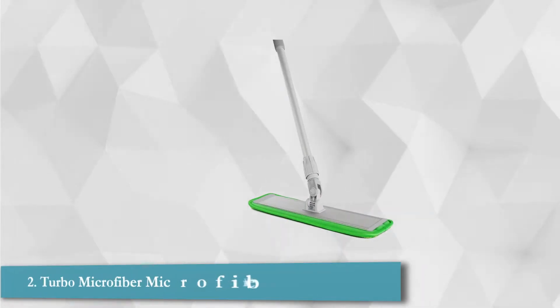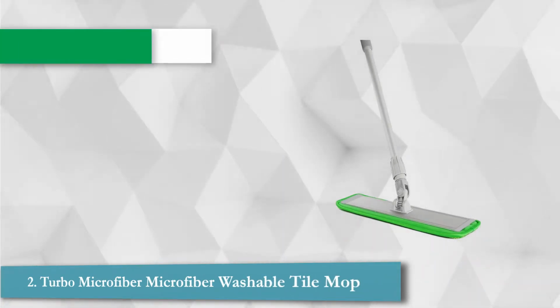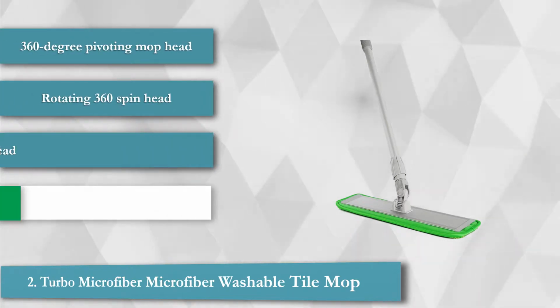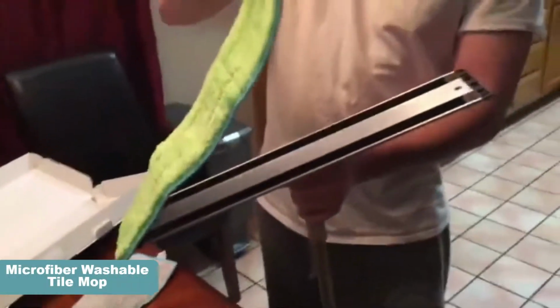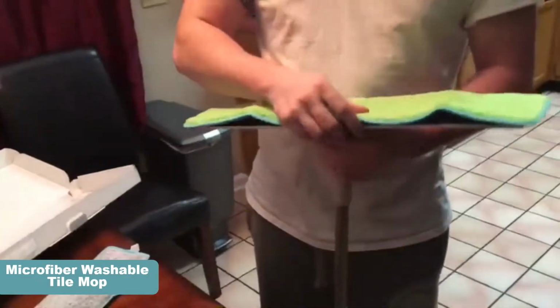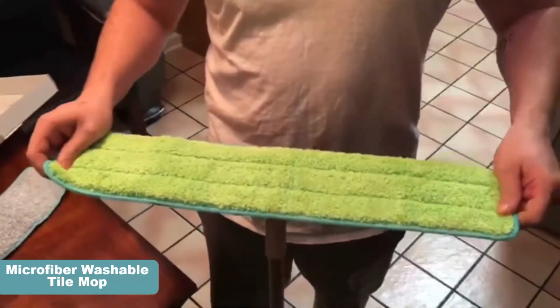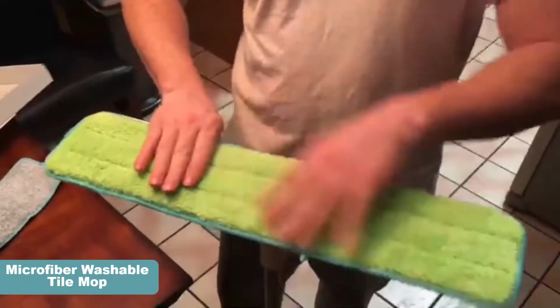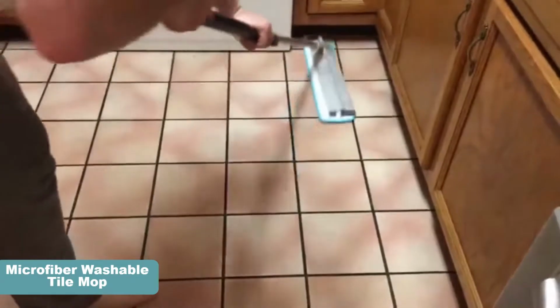Turbo Microfiber washable tile mop. With the inclusion of dual-action microfiber pads, this mop can capture the dust on your tiles. They're 18 inches wide with absorbent wicking and gripping fibers. They're also reinforced for durability and they can be machine washed up to 100 times. The Velcro attachments make them simple to adhere and remove quickly. There are 4 included with this product, 2 of the microfiber pads and also 2 deep clean scrub pads for tough grime.